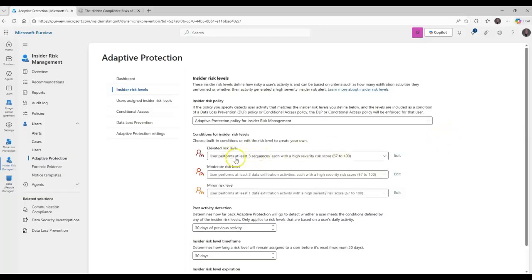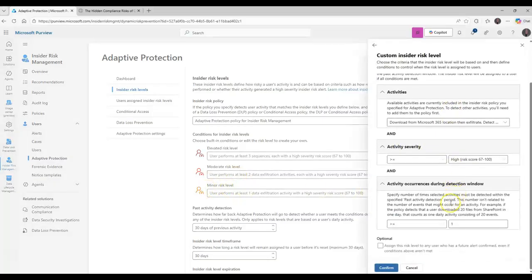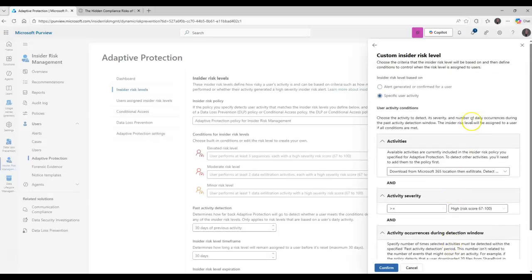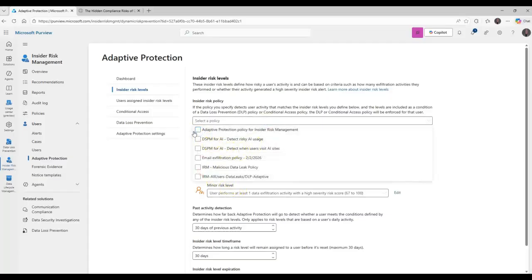We can see what an elevated risk, moderate risk, and minor risk may look like. Remember, we talked about this. We can go in and edit what makes up an elevated risk, moderate risk, etc., for any of these given policies.